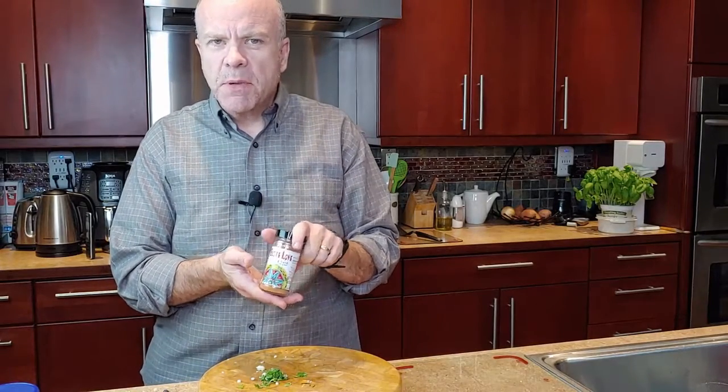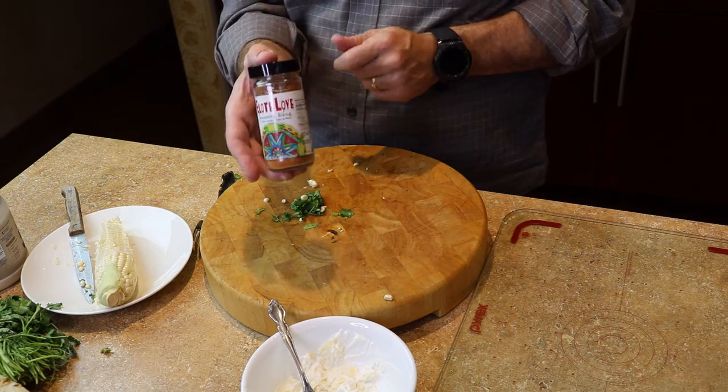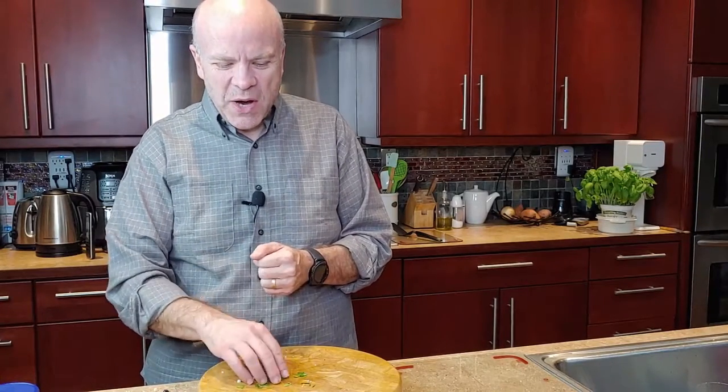We name all of our products after people who've influenced us in our lives. We named this one after my mom, Betty — so this is Betty's seasoning blends. My mom was really into cooking in a big way. In fact, she had the distinction of telling me all the time, whenever we had friends over or people she was entertaining, that she once cooked for the chef for President Kennedy. He came over to our house, and he was so impressed that he signed a book he wrote and gave it to her, saying it was one of the best meals she had cooked. That always plays in the back of my mind — my mom was really great at entertaining, and of course half of it is the stories you tell people too.